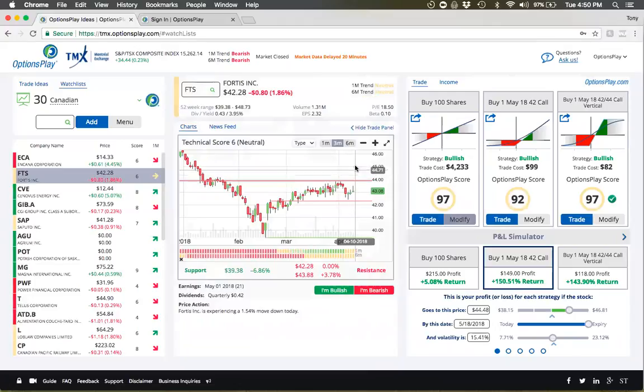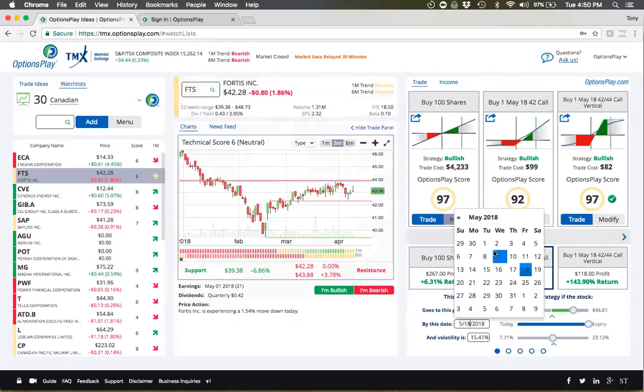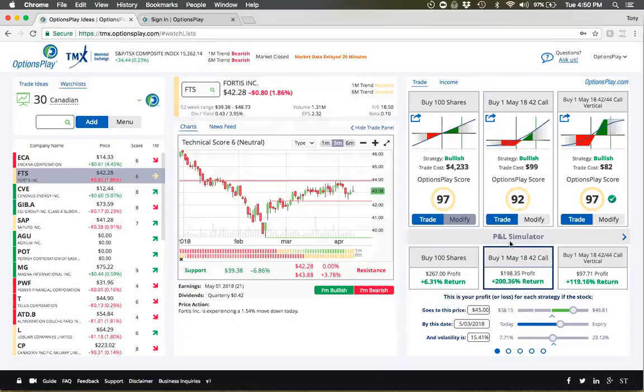So what happens if you think the stock's going to beat on earnings, you think it's going to go to 45 or maybe a little higher? Let's see what happens here. So let's say we think the stock's going to go to $45, about an 8 to 9% move, in the few days after earnings, which here is, let's say, May 3rd or May 4th, and volatility comes down to, let's say, maybe 10% from 15. As you can see here, it's very clear that the stock moves up to 45.